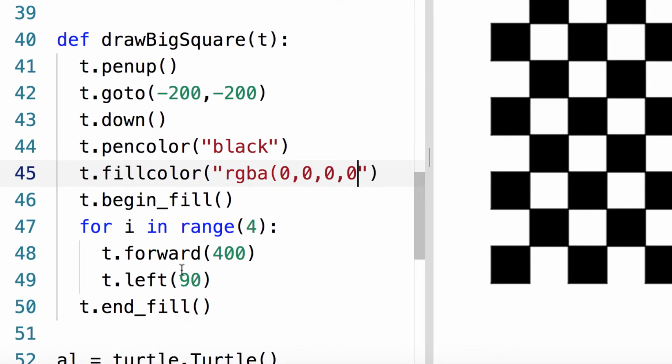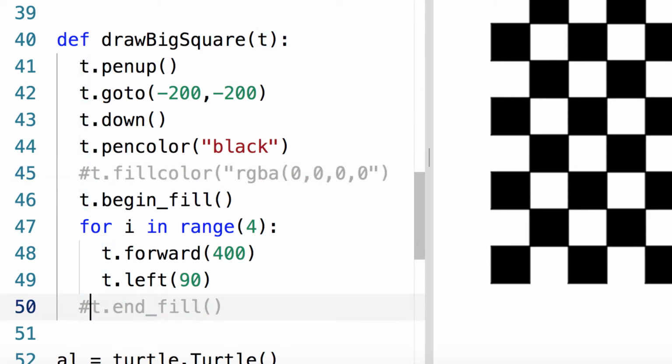And we're still going to have the begin fill, end fill, because I think if we don't do a fill, I could take these out here, but I don't think it would work. I could check it out and see what happens. I could try by just doing pen color and see if that works, but I think I had an issue where if I didn't have a fill, it didn't put a line on it. But we'll see what happens when I do this.